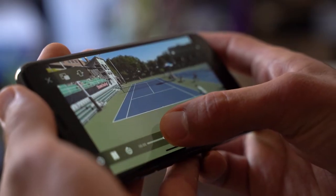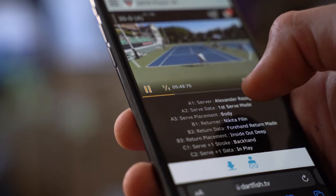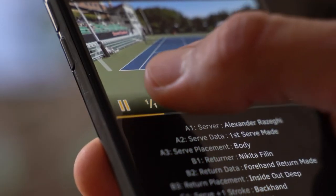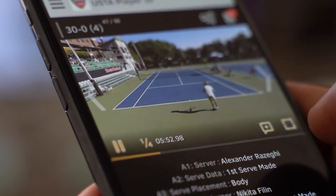I think it's huge for them. Kids today have access to so many great players and so many videos they can watch of pros and of themselves. Teaching them how to dissect a match, how to look at it analytically, how to break down stats and look for key factors — things all players do well and things they need to improve — I think is going to be a game changer for these young players.